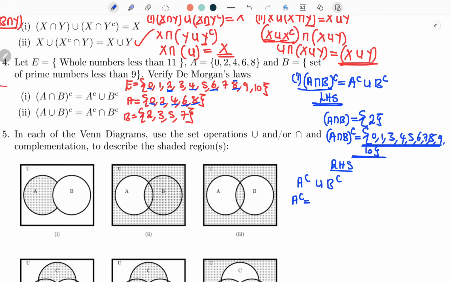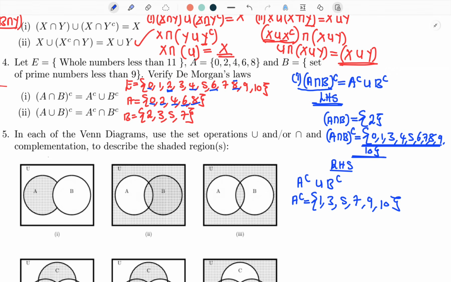So now I'm going to get everything. Those that I've labeled, I won't get them because I've removed them. So I'm going to get everything I didn't label. So I'm going to remain with 1, 3, 5, 7, 9, and 10, which I didn't label. Basically, that is going to be my set A complement.